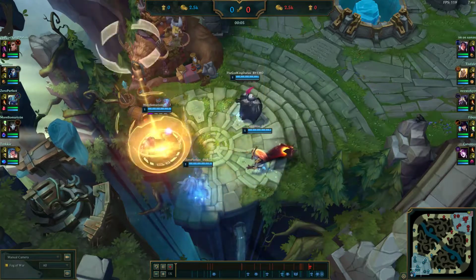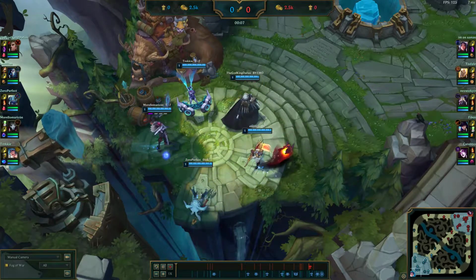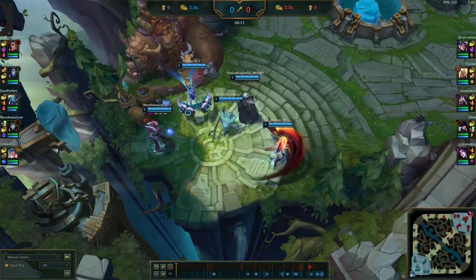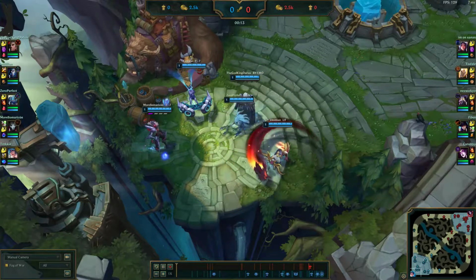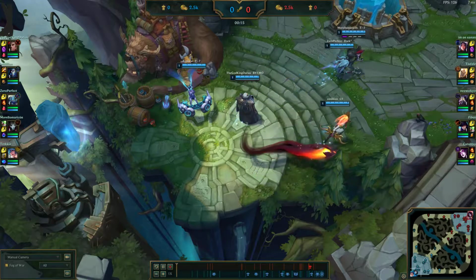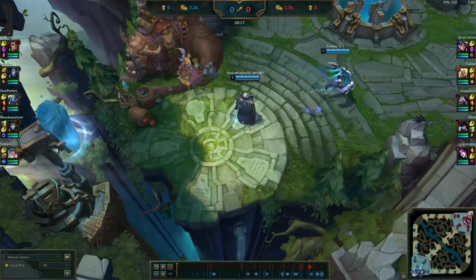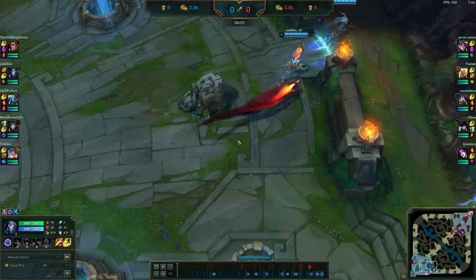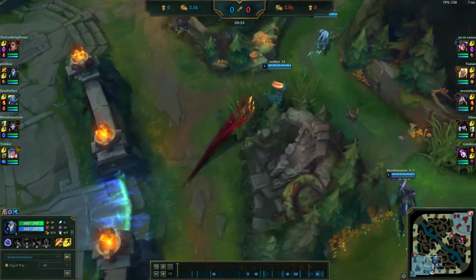For the runes, I've taken Conqueror with Ravenous Hunter and Taste of Blood on secondary. Obviously, Alacrity are core on Kindred. You can decide to take Relentless Hunter, but Taste of Blood is very important on Kindred.